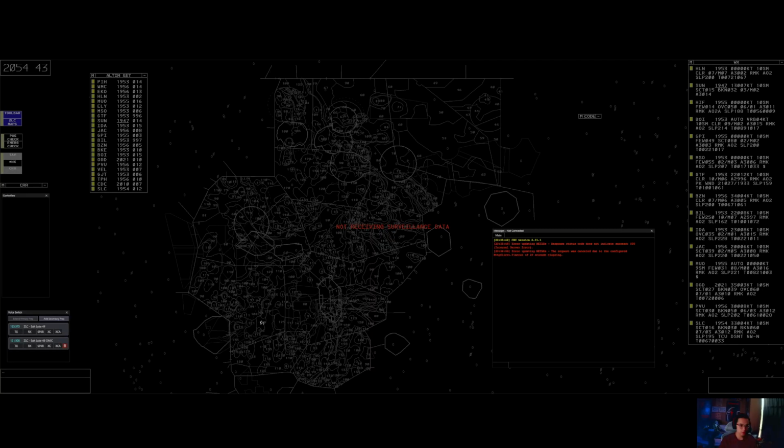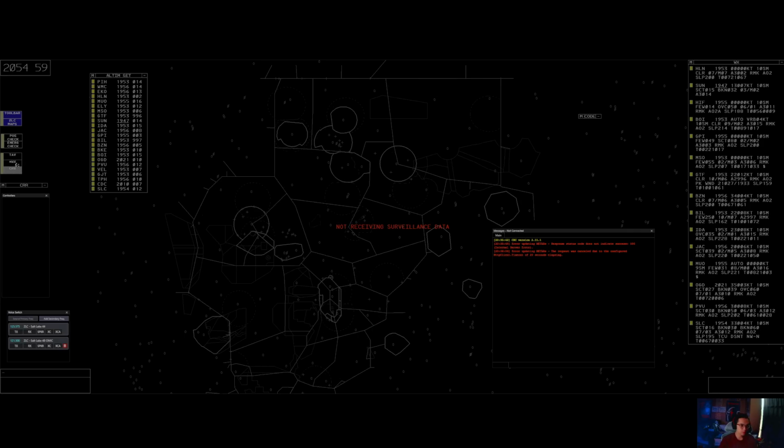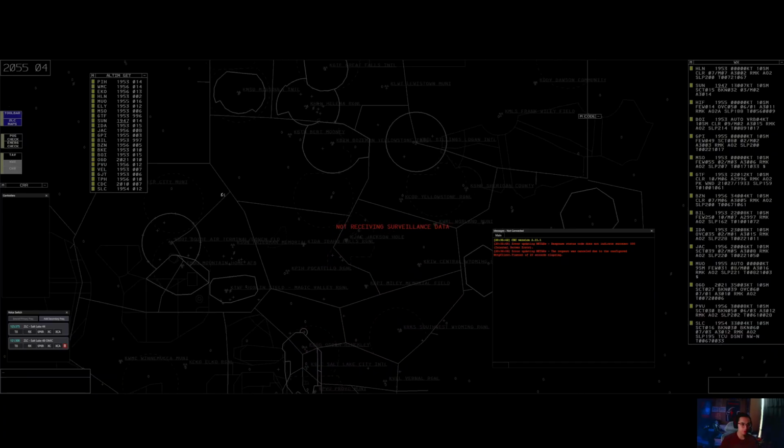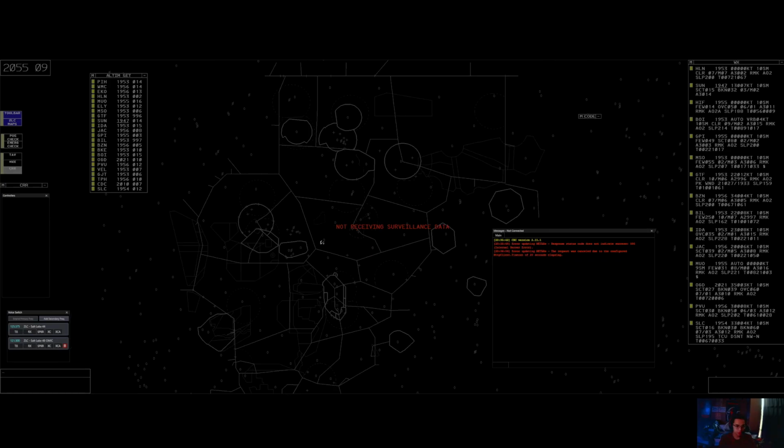PAV, or the vector minimum IFR altitude vector map for center, just so I can get a really good idea, especially if I'm vectoring someone off of a published route segment. You want to have this available just in case, so you're not violating any sort of safe altitudes. I have the weather station list up that we have specific at ZLC. This is all the available weather stations that you can reference. I try to use this as best I can, but sometimes I'll switch back and forth. Doesn't really matter. And ZLC maps is also available with extra maps.